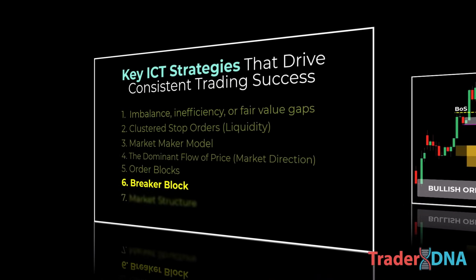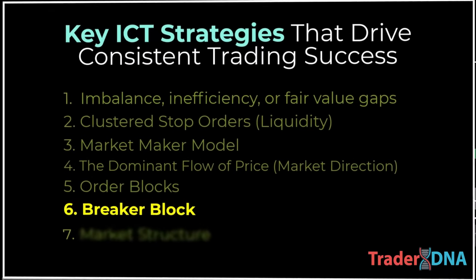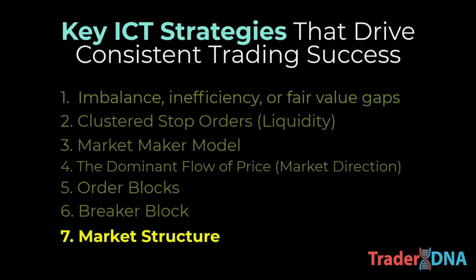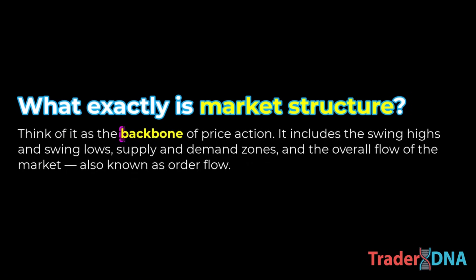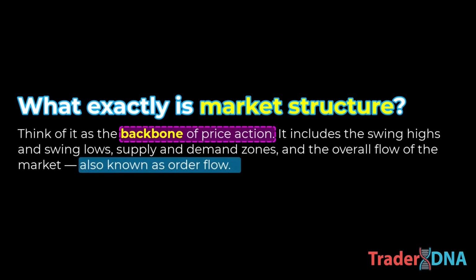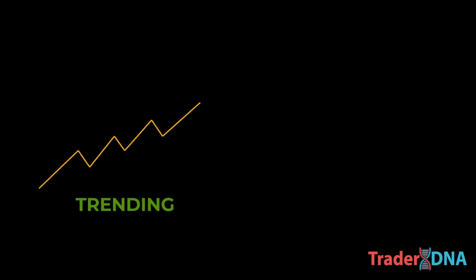Let's wrap up with one of the most important concepts in trading, market structure. So what exactly is market structure? Think of it as the backbone of price action. It includes the swing highs and swing lows, supply and demand zones, and the overall flow of the market, also known as order flow. Now, the market usually behaves in 2 main ways, trending or ranging.